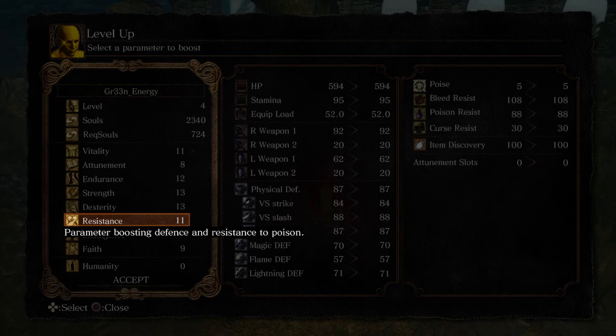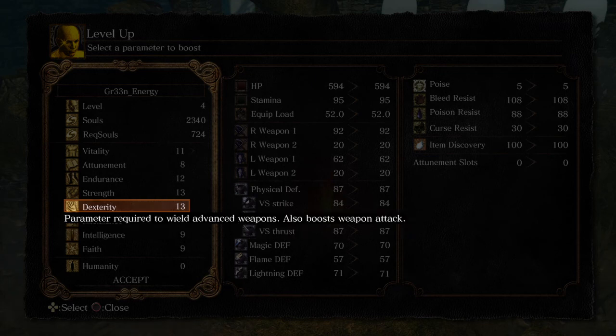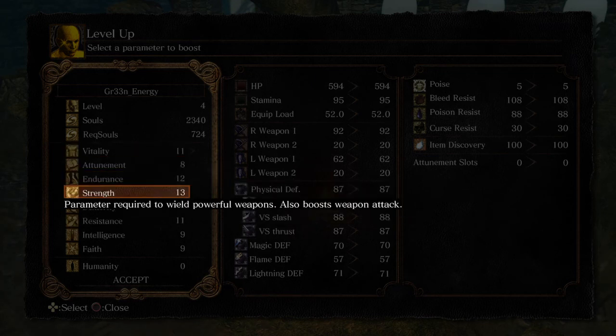Our resistance is any boosting defense. It's helping us have a resistance to anything that hits us, as well as having a resistance to poison. I tend not to spend a large amount of attention to this one. I might not be a good player because I do that, but the big things I pay attention to are dexterity, strength, endurance, and vitality.